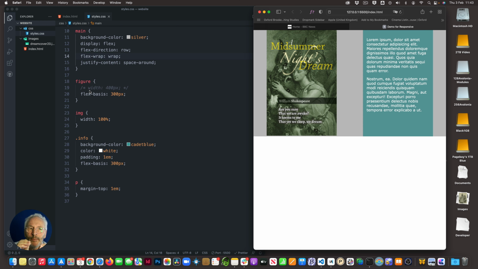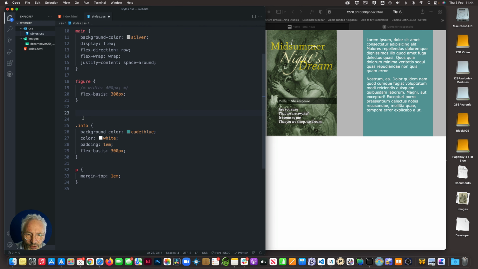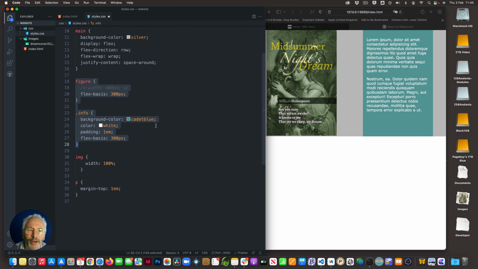It only really applies to the direct children inside that Flex box. I'll move this down just so that it's a little bit clearer. So these two items here are the children of main, and so those are the things that are affected by this.